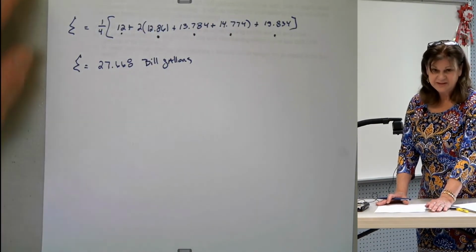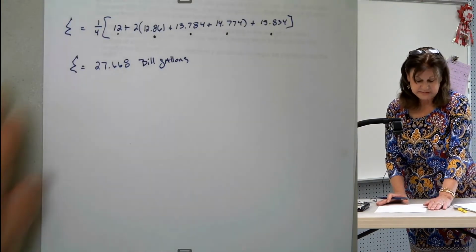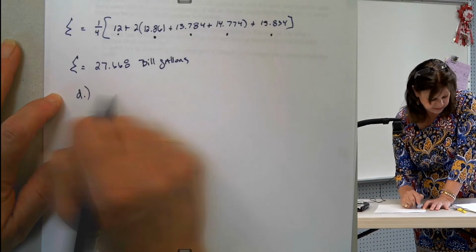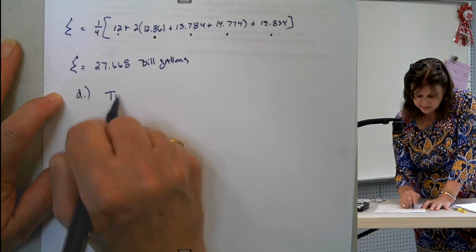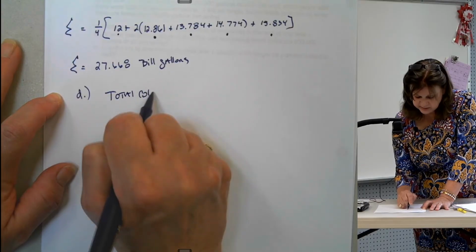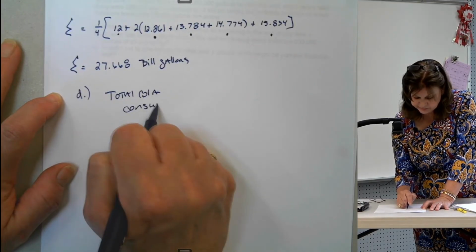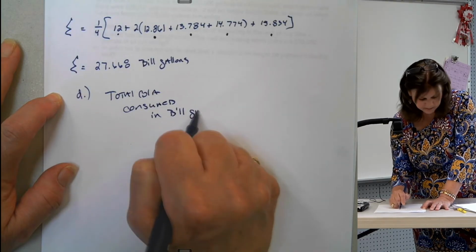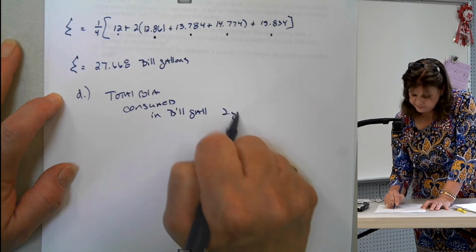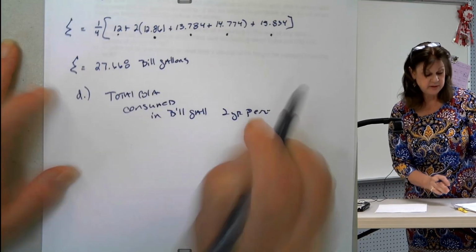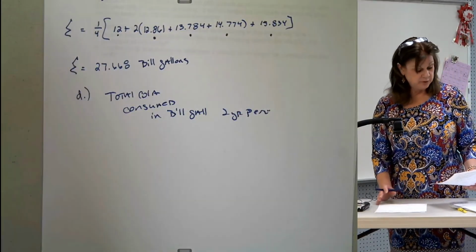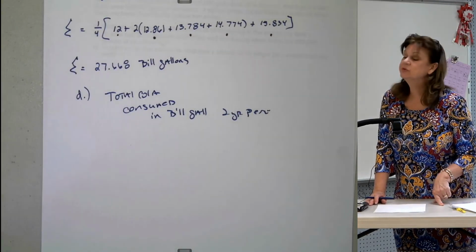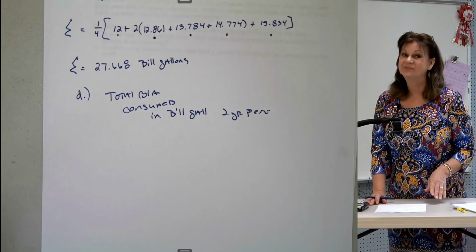All right, I think that's all we have time for. I know I ran over just a little bit, but let me give you the answers real quick. For D of this question, it's the total cola consumed in billions of gallons for a 2-year period. That question is not uncommon. If you would, tonight work the oil being pumped out, 79.2, and I will see you tomorrow. Thank y'all.